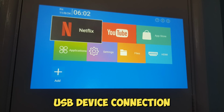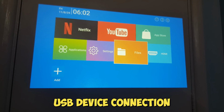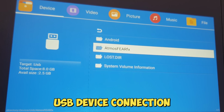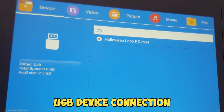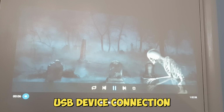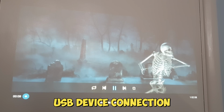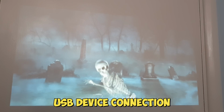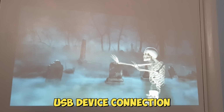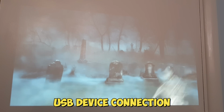And let's see if it picks it up under files. It's picked up the USB, so that's there. And we'll go to this, we'll do a Halloween loop. Let's play the video. So this is MPEG, and this is just a little Halloween video thing that I had running, and it's playing fine. The sound is coming through. So yeah, that's working really well off USB.